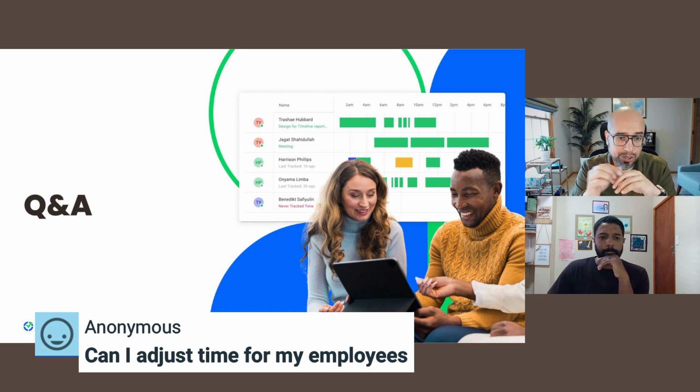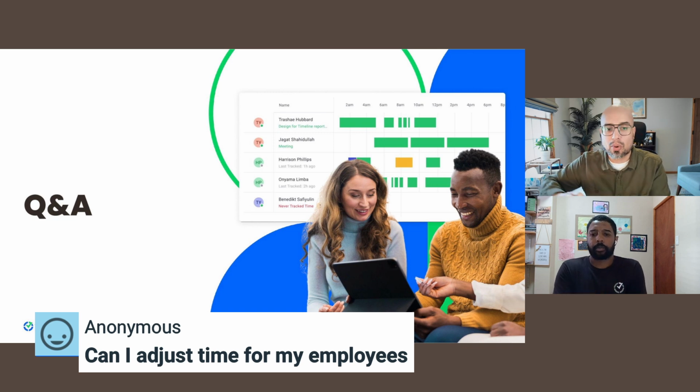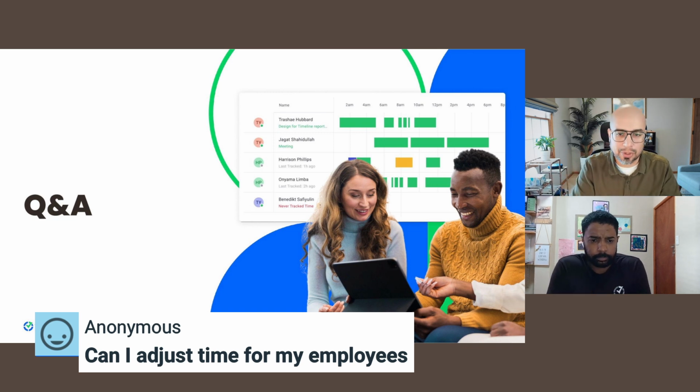You can also schedule alerts, email alerts, and notifications to let you know when someone is either working outside their actual shift, working too many hours, or has submitted manual time. There's a ton of information directly in the Time Doctor console that you can either view as you're going through your payroll process or schedule these alerts for. So you can definitely make those adjustments if you find there are any inaccuracies before you go a step further and either import that to your payroll or use the integration. But great question.